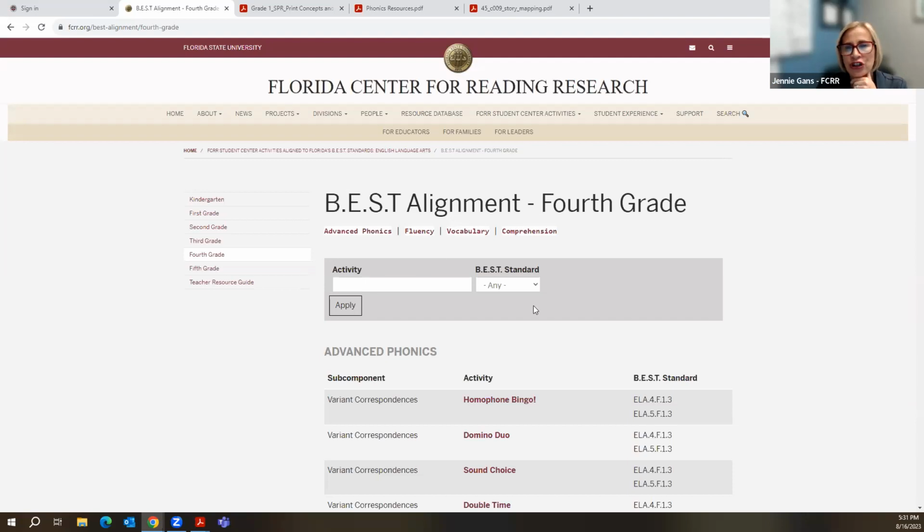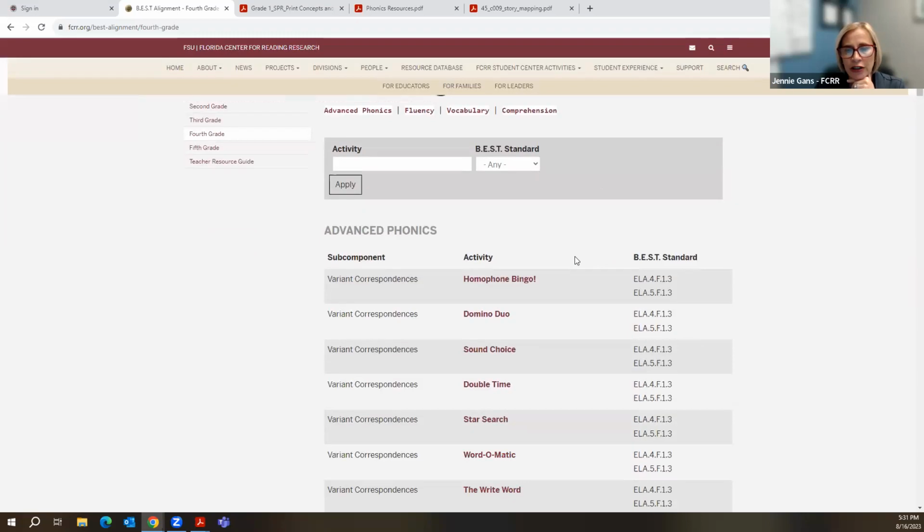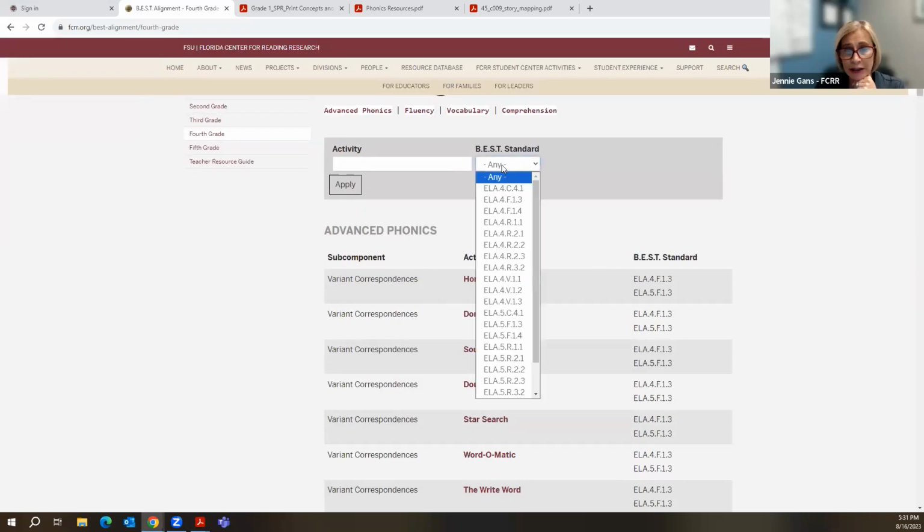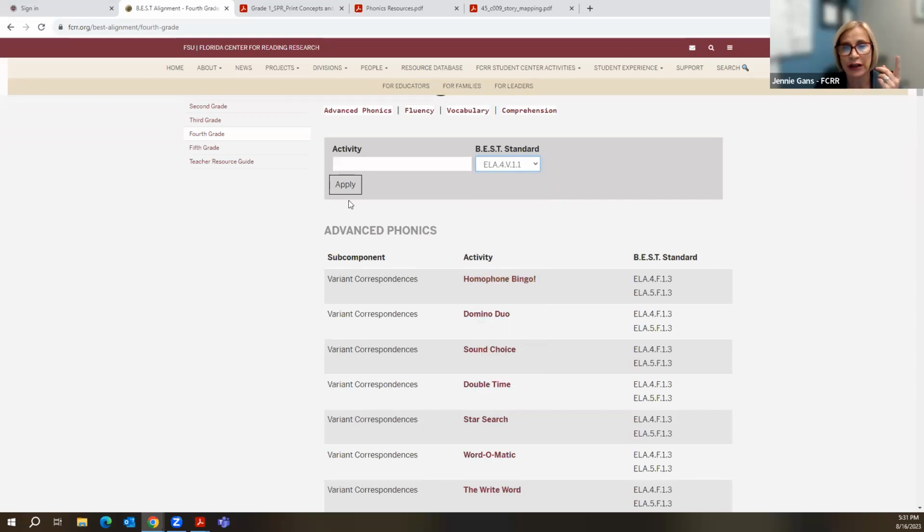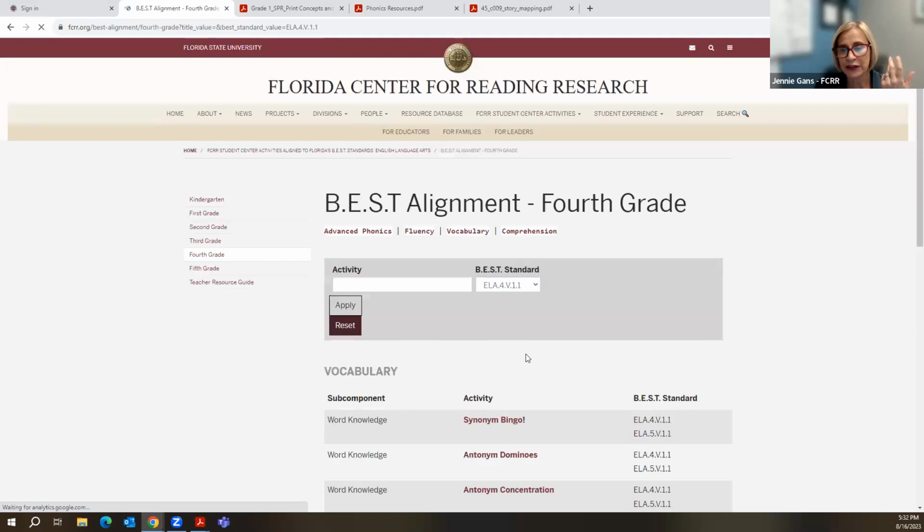Absolutely. And I'm going to show you an example of a 4th grade one as well. Let's take a look at how to use this filter tool. We literally click right here, and I clicked on 4th grade. So you'll see 4th, and then 5th also comes up because many of the 4th grade activities overlap with 5th grade as well. You can click on any of these, and if there is an aligned activity, you hit apply, and those activities will come up.